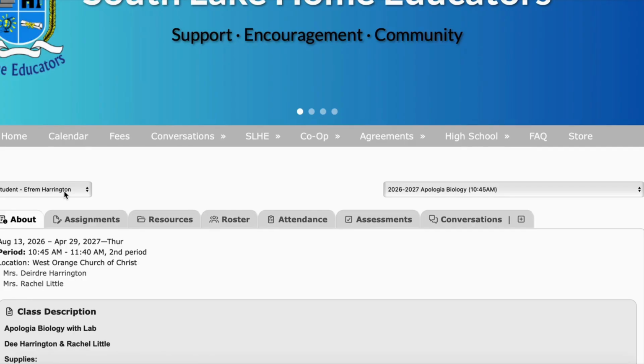You can see I'm in the student view, but there is a drop-down that I could look at it from the instructor view. From there, I can manipulate the page. Let's continue on as if we're a student.